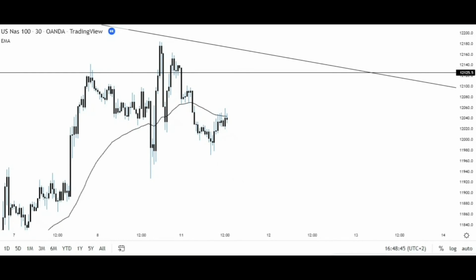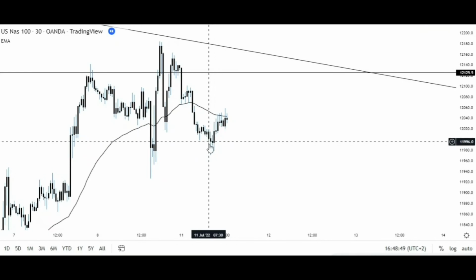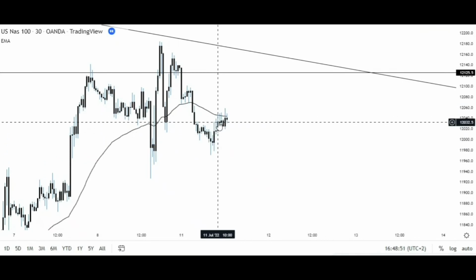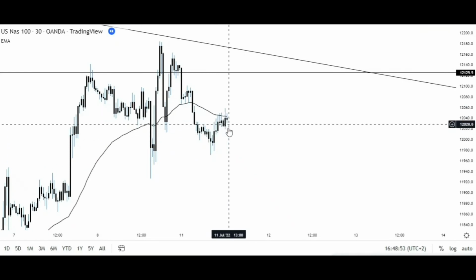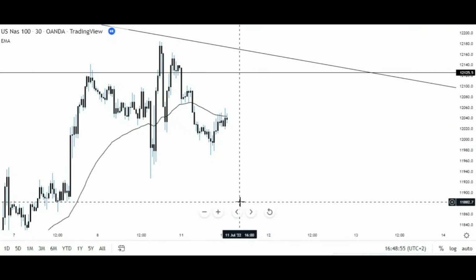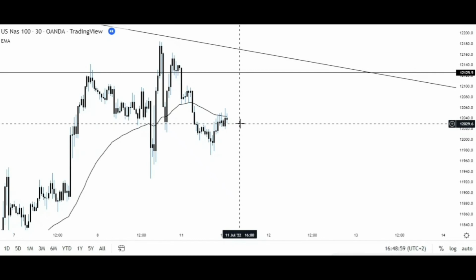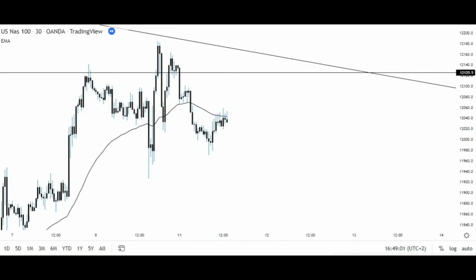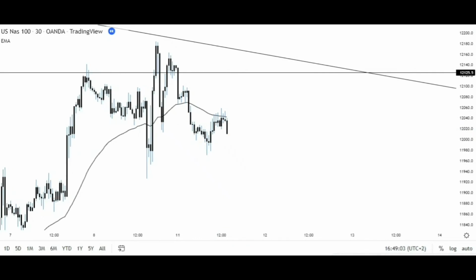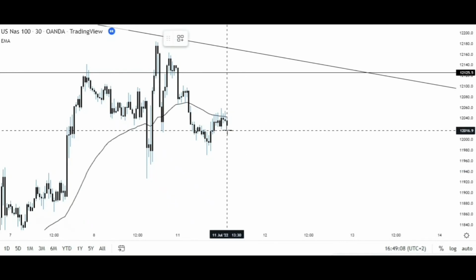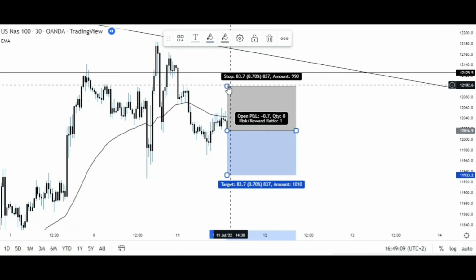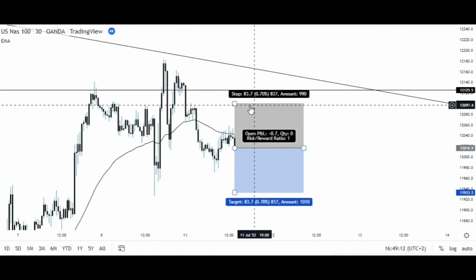Let's keep looking. And right at this moment, I notice price is stalling, which means momentum to the upside is falling because we have wicks to the upside, wicks to the upside, wicks to the upside. So the next thing I would look for is a bearish candlestick, any bearish variation candlestick. Just play it out for you. Yeah, perfect. I think this is the exact point that I entered.